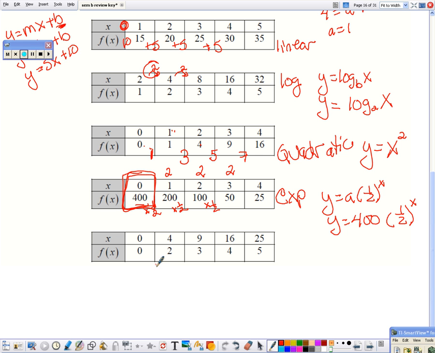So for this last one, my first thought is it could be logarithmic, but I skip 1 and 2 and 3 and 5 and 6. So it's not logarithmic, because that would have to go up by each multiple here. And this is plus 4 and plus 5. So that's not going to work. So how else can I relate my x's to my y's? It looks like if I square root each x, I get these y values. So this is a radical, and it's y equals square root of x.